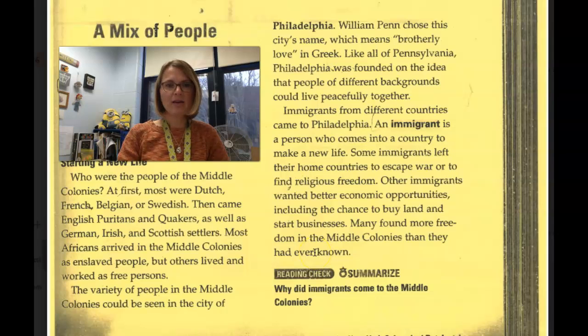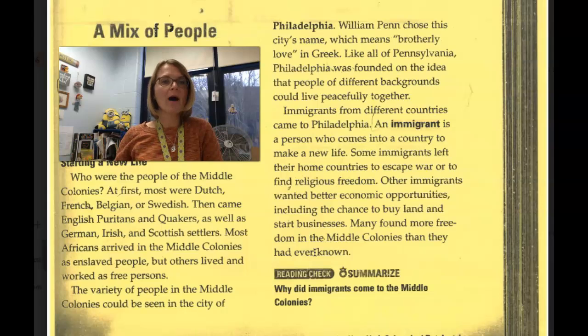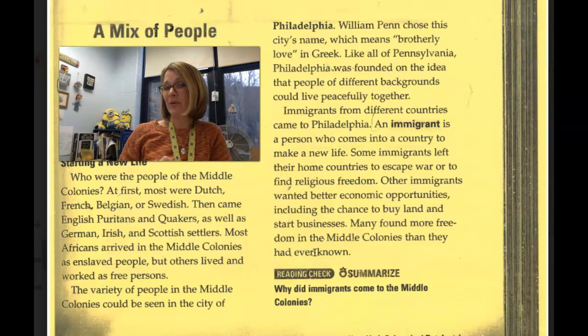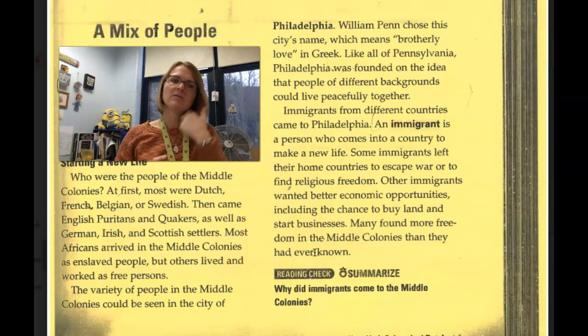Very interesting. So I still have lots of questions. There's still these mixes of people from all these different places, and I still want to know how and why they got there. Why the middle colonies? My background knowledge about New England might make me think that they didn't feel welcome there, because I know the Puritans weren't necessarily welcoming to other people. So I might be able to kind of answer my own question there.